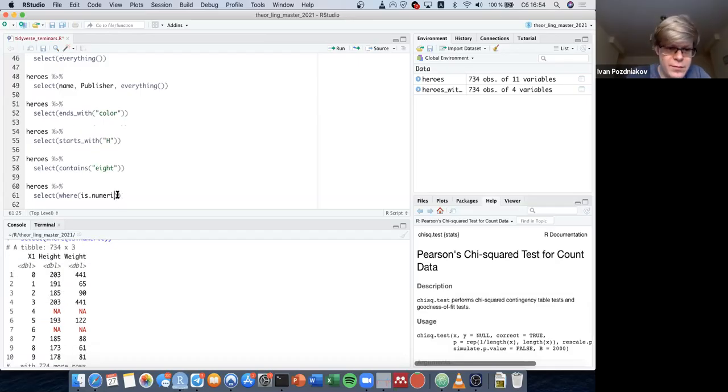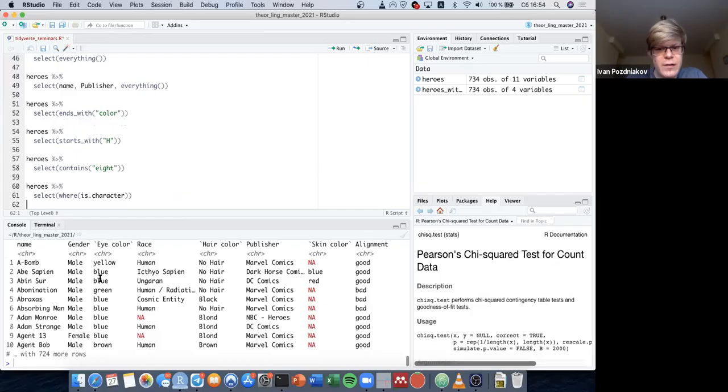Or the same with is.character. Actually, from here you can see that it's really mind-blowing, and you can do really complicated operations on selecting columns. So you can select columns by application of some pre-specified function, and you can use it inside, or you can use an anonymous function here.